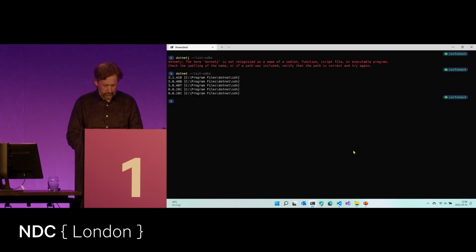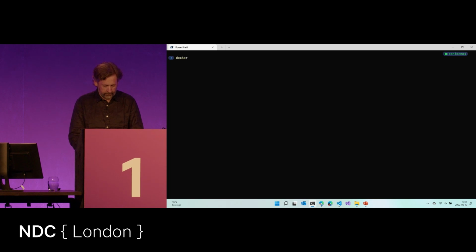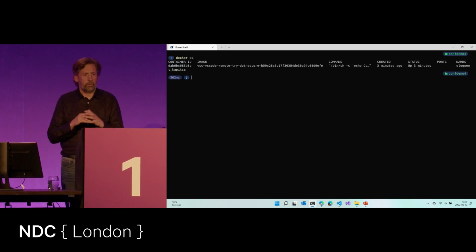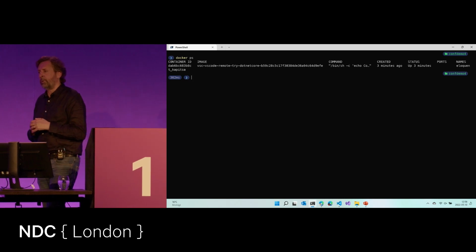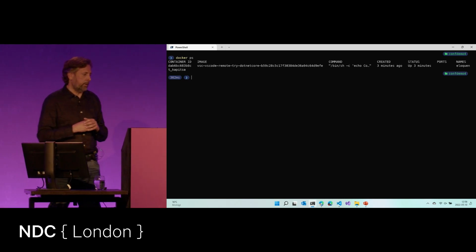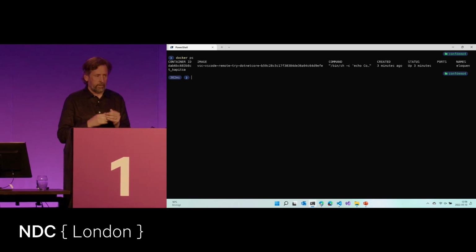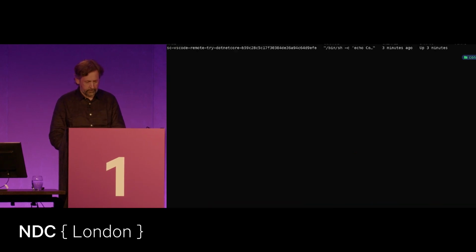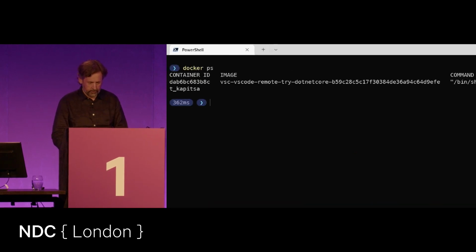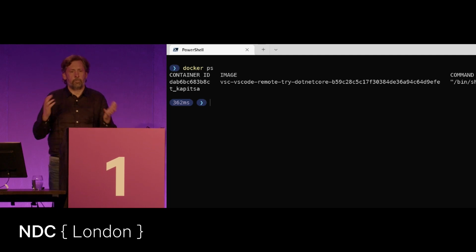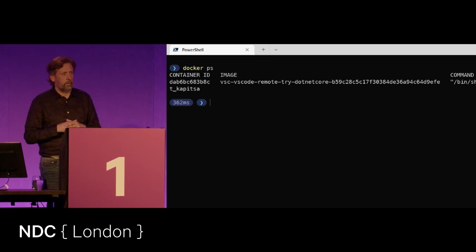And so, just for interest, let's see what's running in terms of Docker here. If you haven't used Docker, this is not a session where I explain Docker. But either way, you can see now that there is one container running, and that's actually my container environment. So this was spun up for me, and this is where everything is happening now.